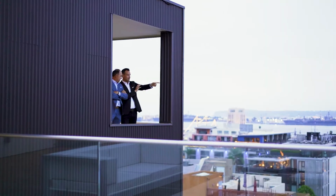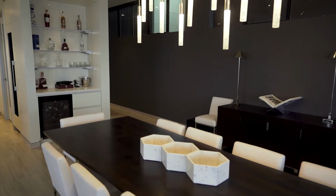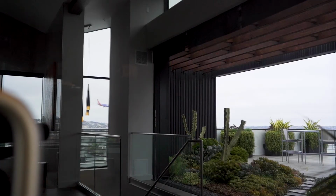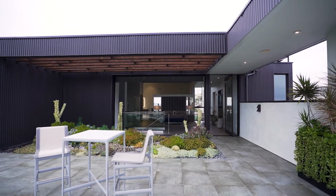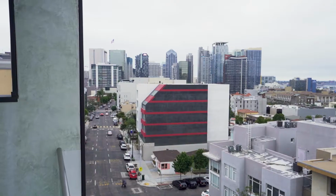Who's the buyer for this? That's a good question, Seth. I think we're gonna find out over the next couple months. Honestly, I think the buyer's gonna be someone that has a desire to make money on their money, but they also want something to call home, whether that's their first home, their primary residence, or a second home, third home, fourth home, fifth home, and they live wherever in the world that they call home. This is gonna be their pied à terre when they're in San Diego. And that, I think, is the buyer. Someone that's gonna use this occasionally and enjoy it when they're here, but get the income when they're not.